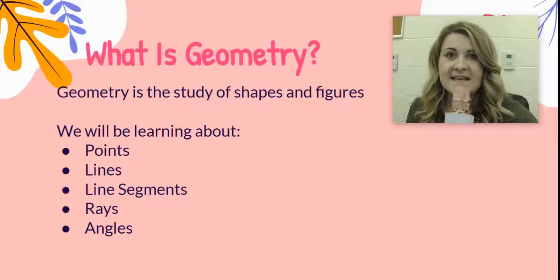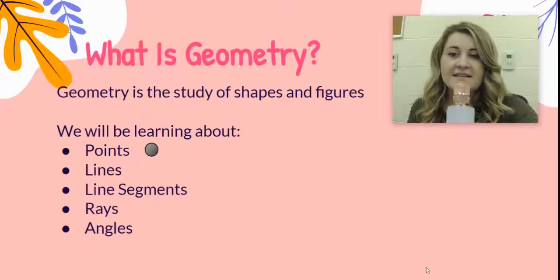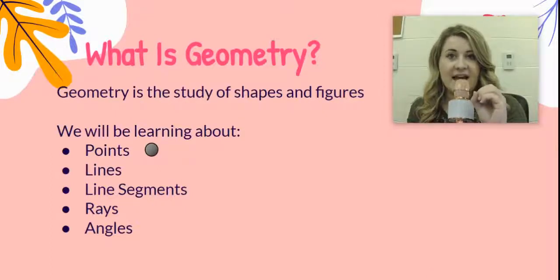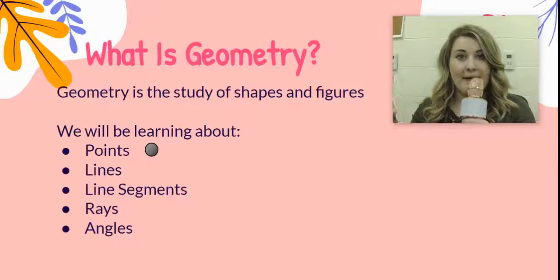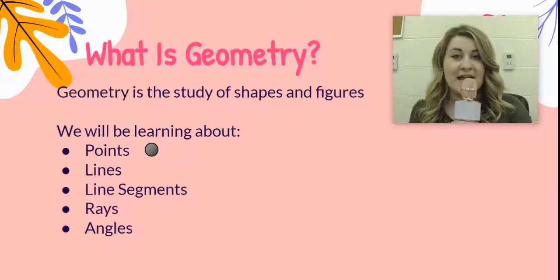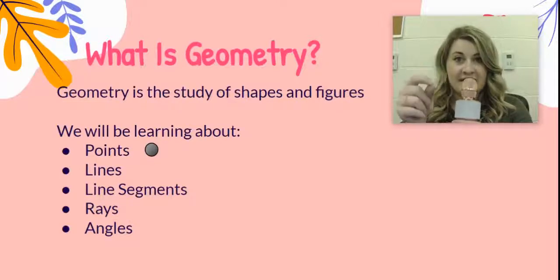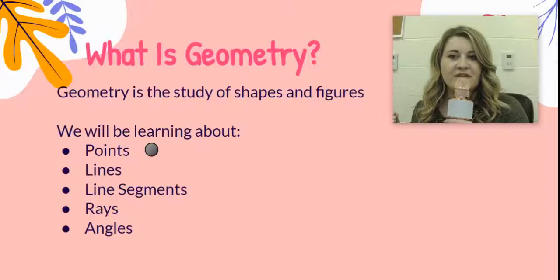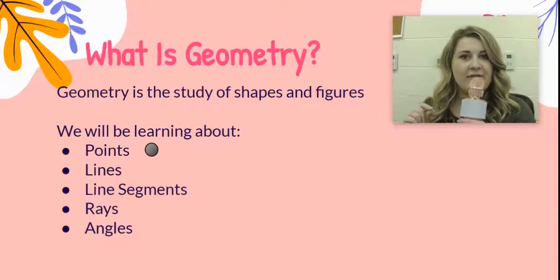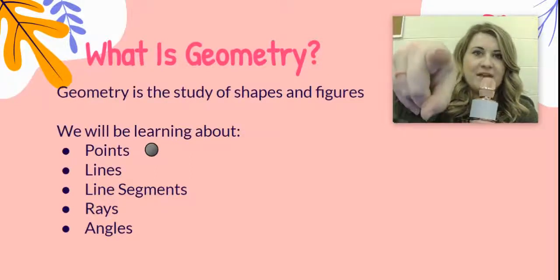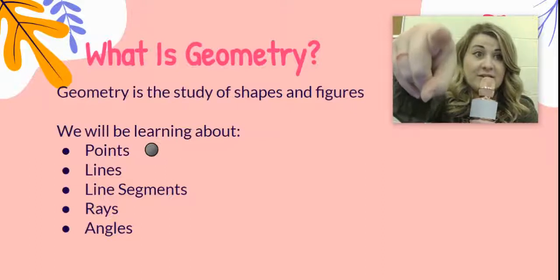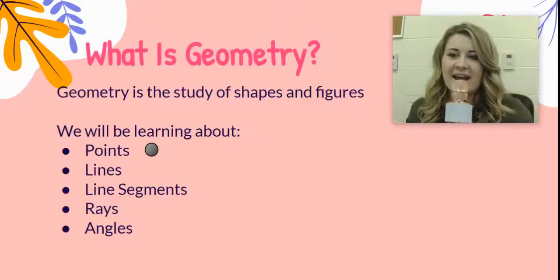A point is a specific location. It is a little dot. It's represented by a dot on a number line, or it shows a specific location on a map, or on your Fortnite map when you set your marker. That is the exact location where you are going to go. So a point in math shows an exact location. It can show a fraction, it can show a whole number, but it is an exact point on a number line. And it's just a little dot. And remember, when you point at something, the tip of your finger looks like a little dot because that is a point.